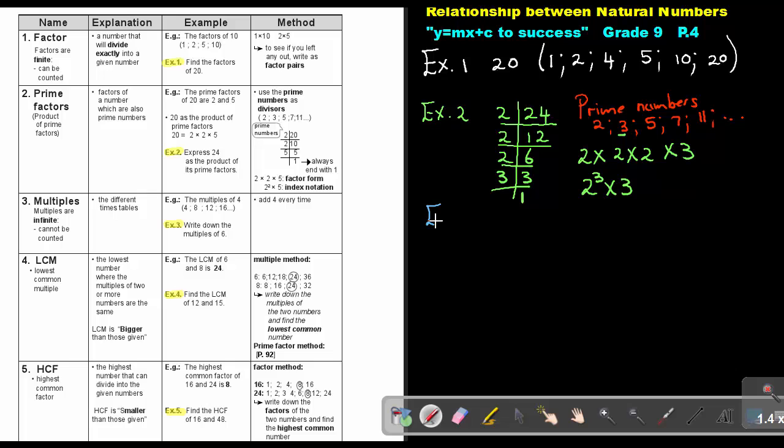Let's look at example 3. Write down the multiples of 6. So 6. Add 6 every time. So then it's 12. Add 6 again, 18. Add 6 again, 24. Add 6 again, 30. Add 6 again, 36. And just make the three dots to show that it's continuing.